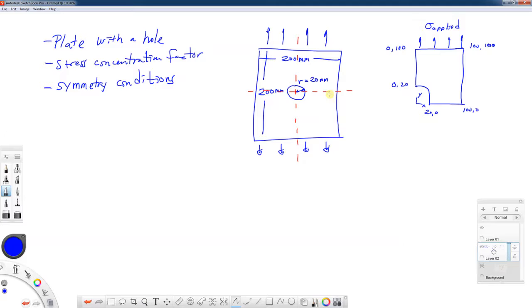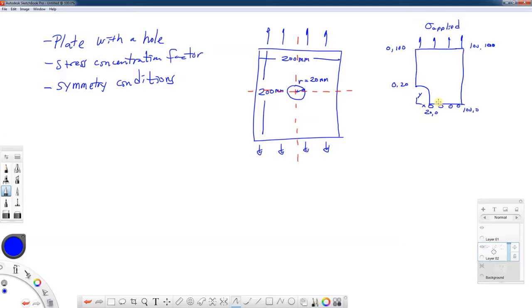Okay, so schematically, the way I'm going to show this boundary condition on the sketch is with rollers on this surface. And these rollers are such that they keep the motion constrained in the vertical direction, but they do allow for movement in the x direction. The reason why we need movement in the x direction, as we saw from our first homework problem, is that we can have a Poisson type contraction, and that same sort of thing happens in this plate.